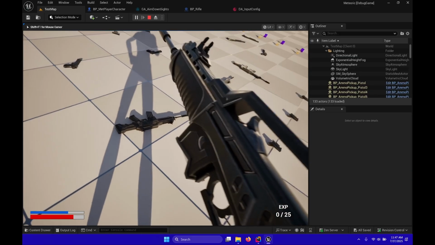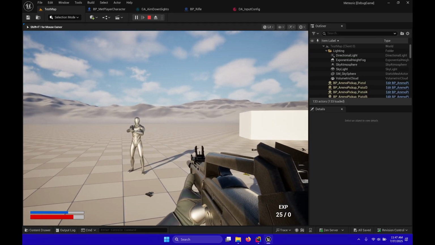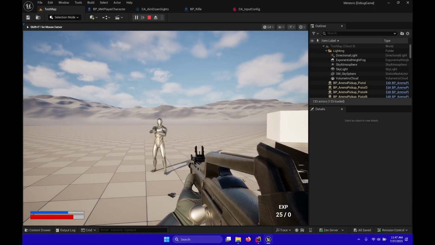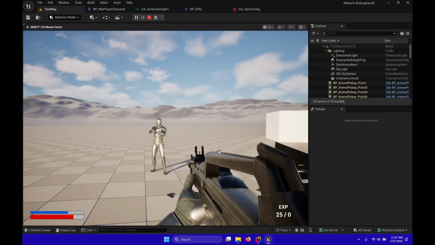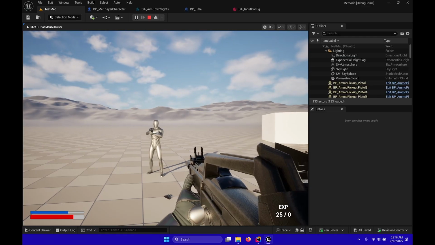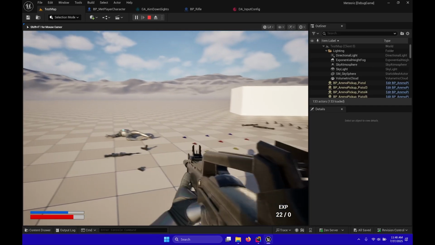So then if I switch over to the explosive rounds, both the rifle and the pistol have explosive rounds that have a secondary effect, which is basically the projectile will deal some damage on impact, it will stick to the target, and then after a short duration it will explode. So this is something like a bolter round from Warhammer 40k, or even kind of like a needler from Halo, as you can see.